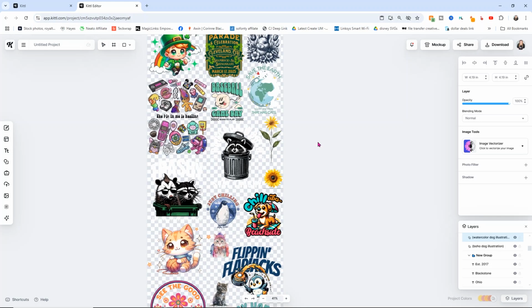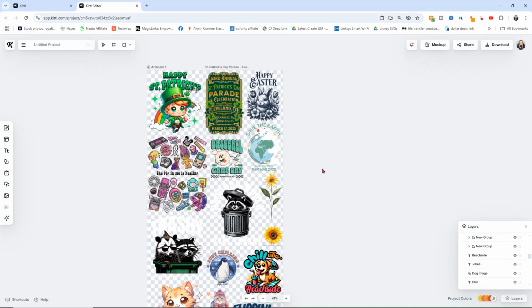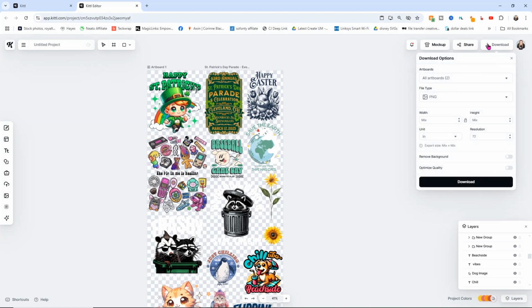So now from here, all we want to do, and actually I think I'm going to just double check the sizing on that. Okay, that one just looked a little big, but it's good. So now what we'll do is go over to where it says download. Under download, I want to make sure that I'm only downloading the one artboard, which is the gang sheet, artboard 1. For some reason, that one didn't delete, so that's okay, no big deal. Then I want to make sure I'm doing it as a PNG. I have the correct sizing in here. And then I always tell it to remove background and optimize the quality. Then I'm going to click download.